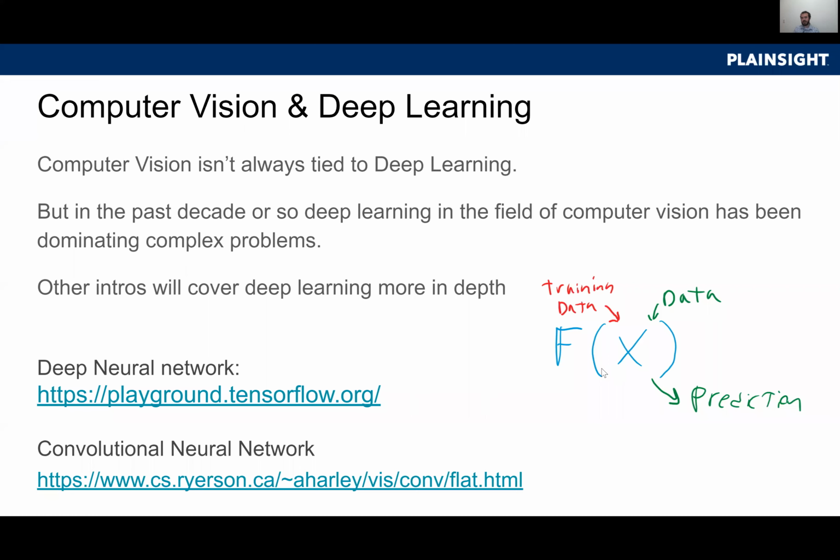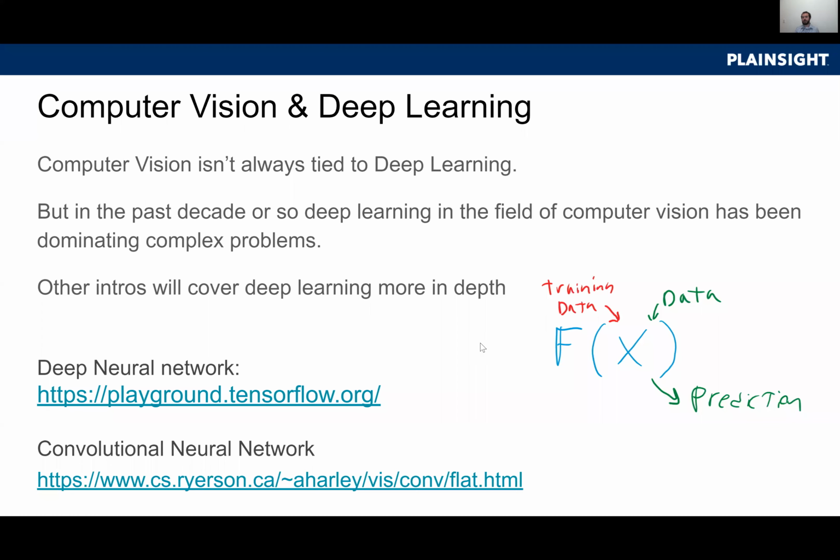And it's going to look at it, in this case for deep learning, usually a whole bunch of different times. And you'll see when we get to the code, we're going to tell it to look at all these images a certain number of times and learn features from them. And then once it does that and we think it's a good enough model, we can give it a new piece of data it's never seen before, and then hopefully it returns a correct prediction.